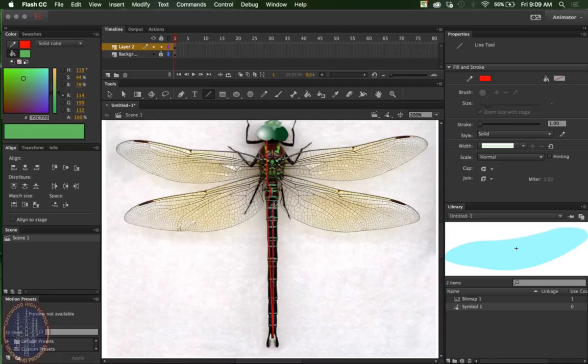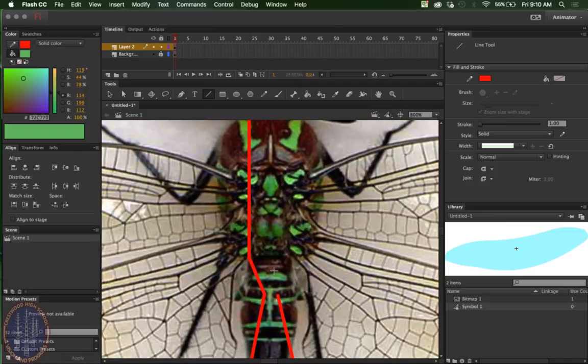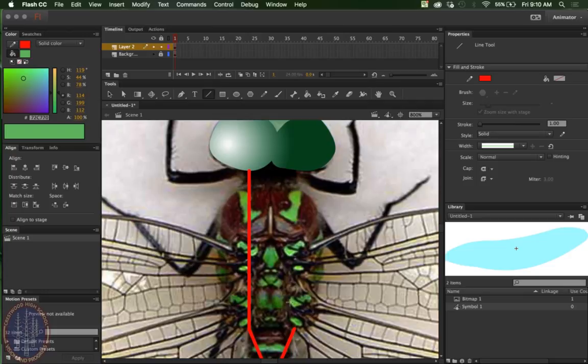Again, you can see how useful it is to zoom in at times, because I lost control of the pixels then, and it was really jumping around to snap in.